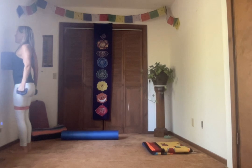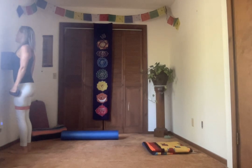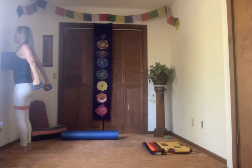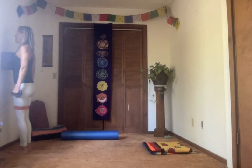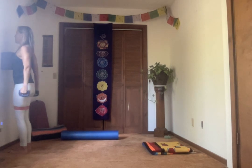We're just going to take the hands in the hand weight slightly back behind the body, and then bring them back by the hips. Take them back. Root your tailbone and bring them in. Make sure that as you bring the arms back, you don't hyperextend the knees. We inhale back. We exhale, release. Now, don't hitch the shoulders up towards your ears, but feel how the muscles of your back body are working.